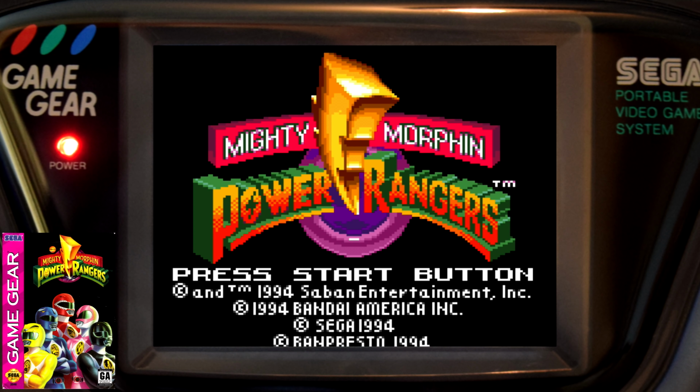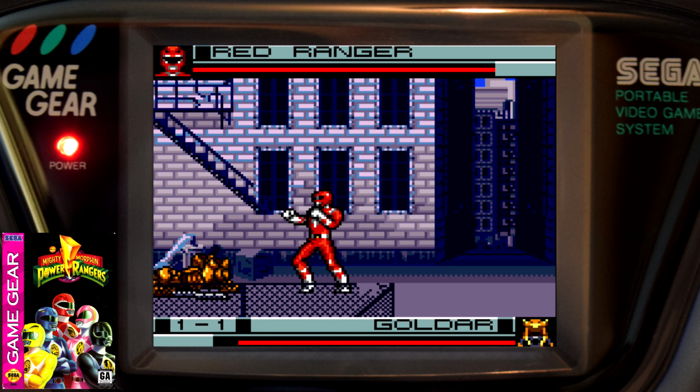After the Genesis and Sega CD Power Rangers games, I was expecting the Game Gear version to be the worst of the bunch by far. Released around the same time as the other Sega versions in November of 1994, this was done by Sims, and is far better than I ever would have guessed.